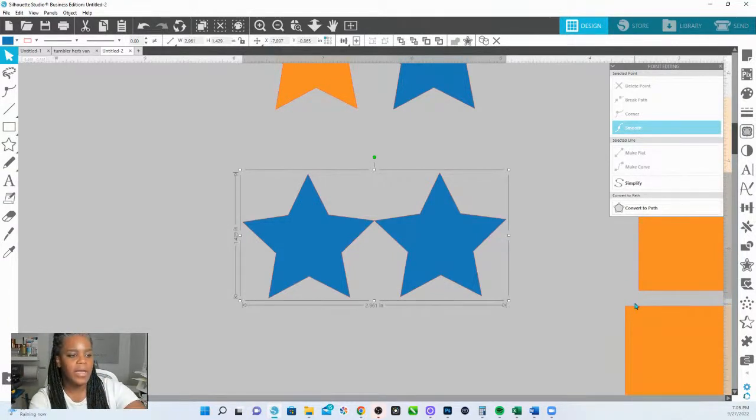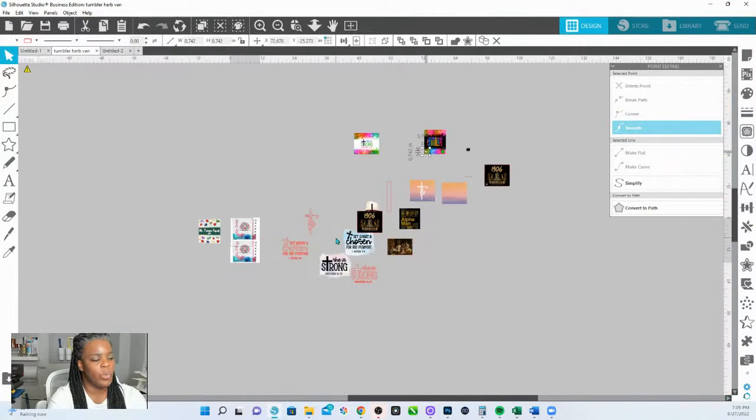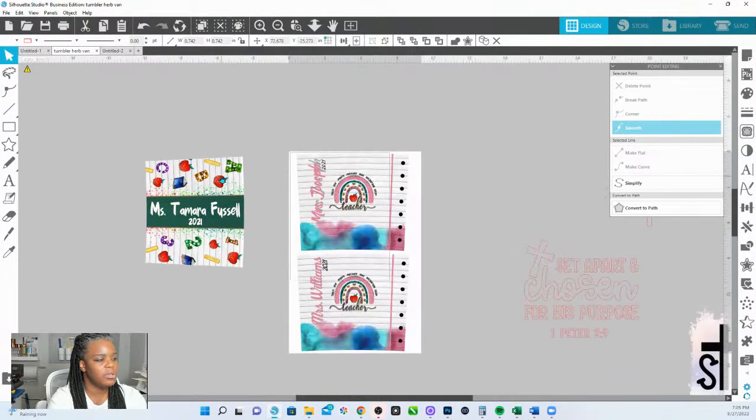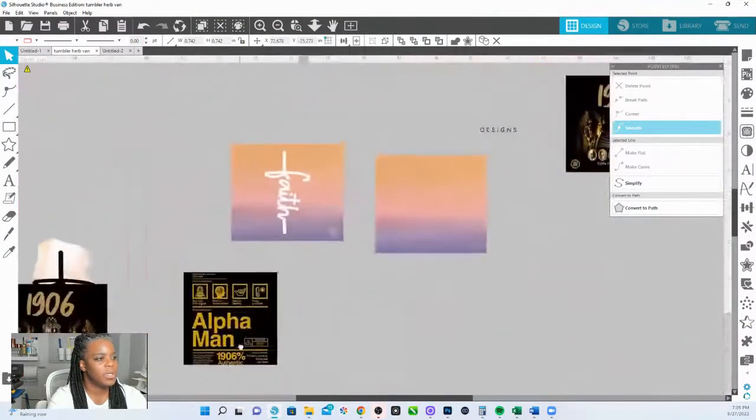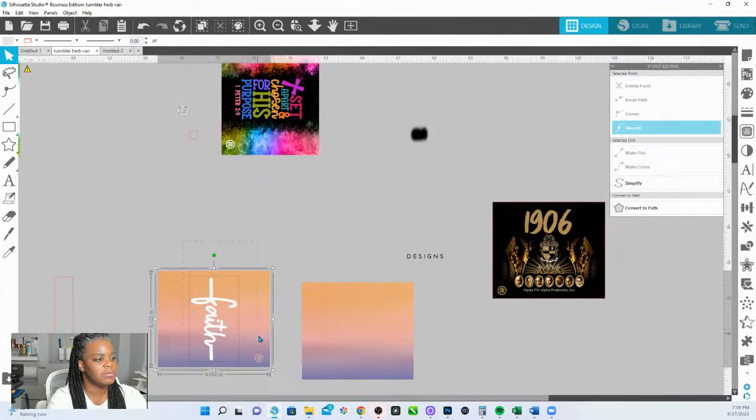What size do you use for images for 20-ounce tumblers? Because I don't have, wait, because you don't have to fill an 8.5 by 11 sheet. I'll come over here because I have a whole bunch over here, and you'll see the size that I use. Oh, these were tapered tumblers. So we're going to come here and this one right there.